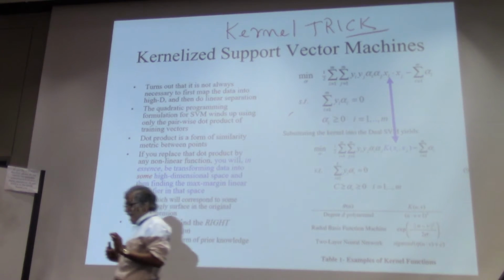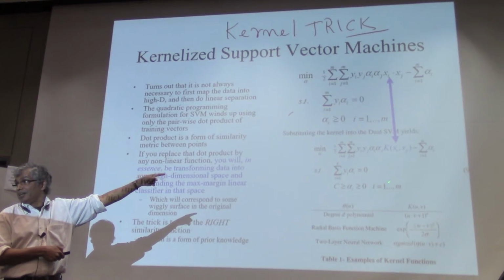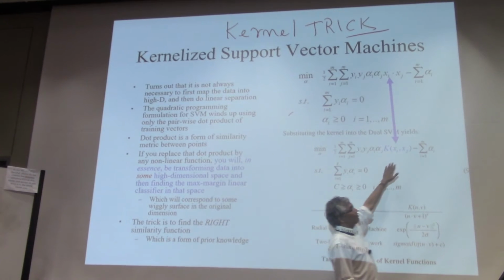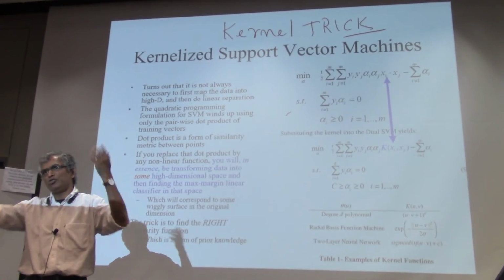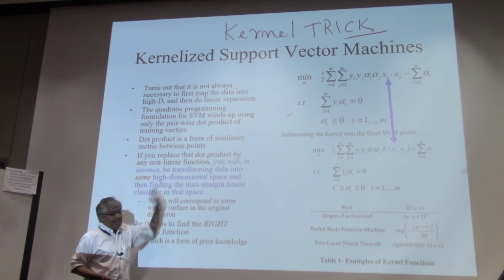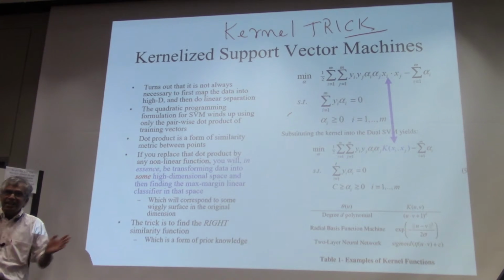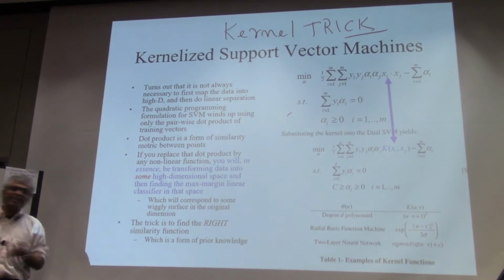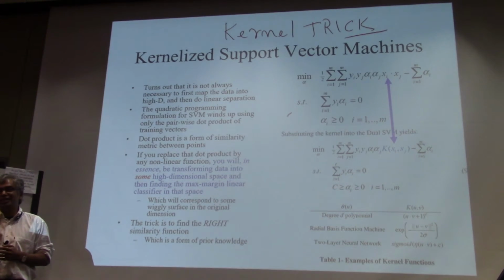When you do this and solve the support vector machine, this is the optimization that you are doing for the support vector. If you just change the normal dot product with this arbitrary nonlinear similarity metric, anything which makes sense in the domain, then in theory it corresponds to going to some high dimensional space, finding the best line in that high dimensional space, and coming back. I wanted to do this before the break so that it will come with really turning heads. Okay, so this is the kernel trick.